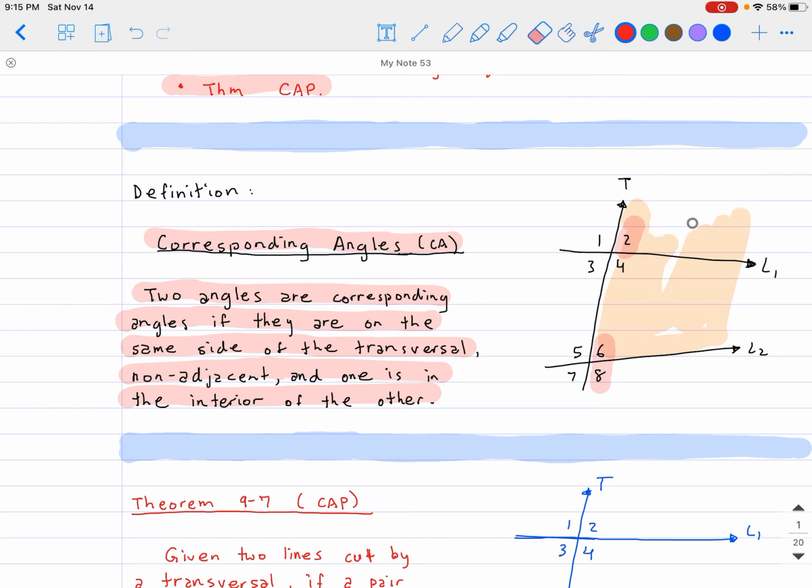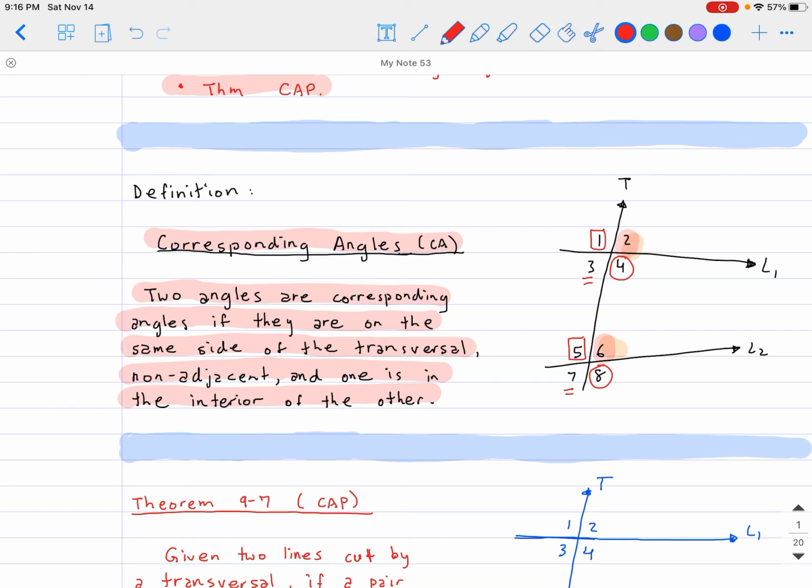Now, are there other corresponding angles? The answer is yes, because you can definitely see, according to a pattern, that there are 4 pairs of corresponding angles. To start off, we can say that 2 and 6 are corresponding angles. We can also say that 1 and 5 are corresponding angles. And then 3 and 7 are corresponding angles. And finally, 4 and 8 are also corresponding angles. So I think that's probably an easier way to show it. Corresponding angle is one of those things where it's easier to show than it is to define. But nonetheless, there you go.